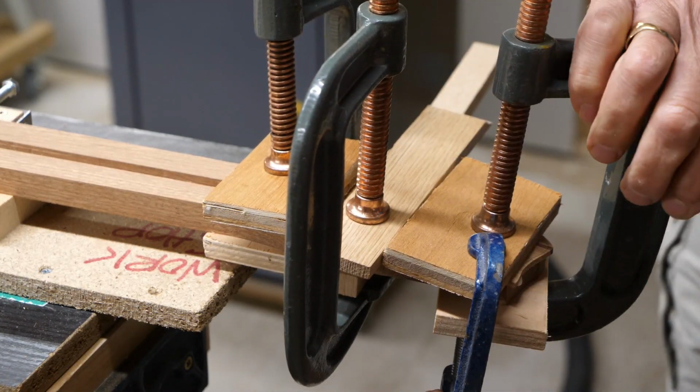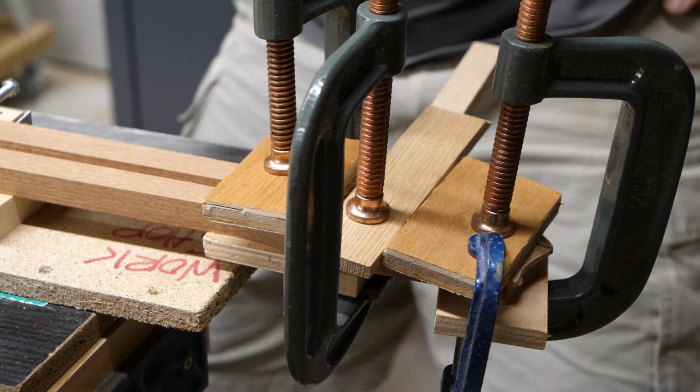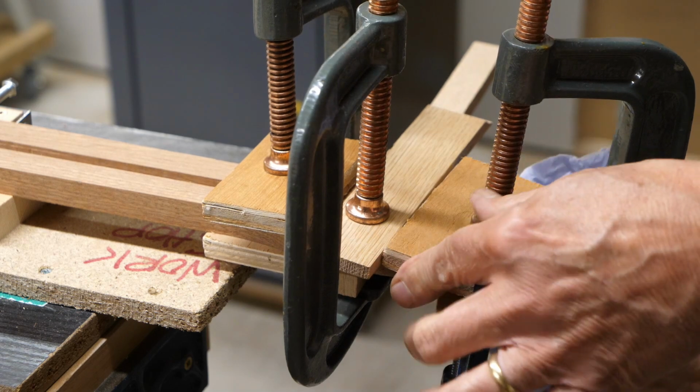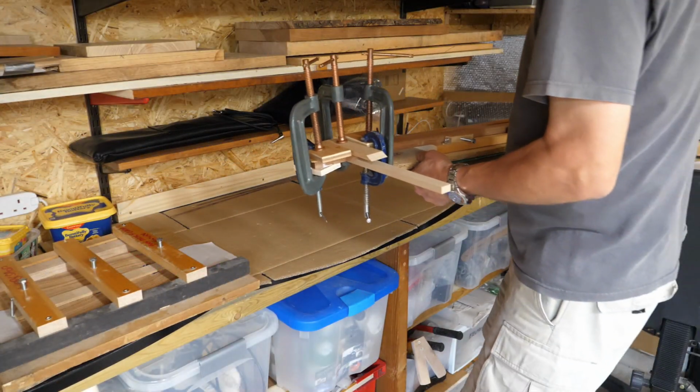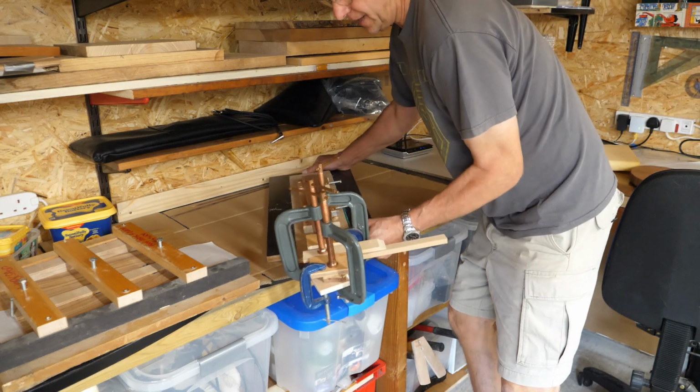That's it. So I've got glue oozing out of all of those joints. Right. Looks like my neck jig did come in useful after all. Let's just hang that over there.